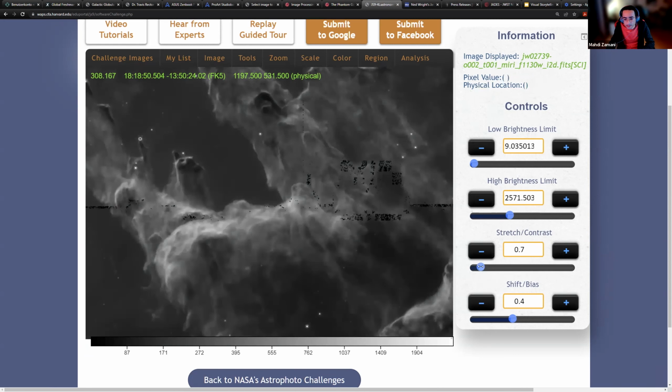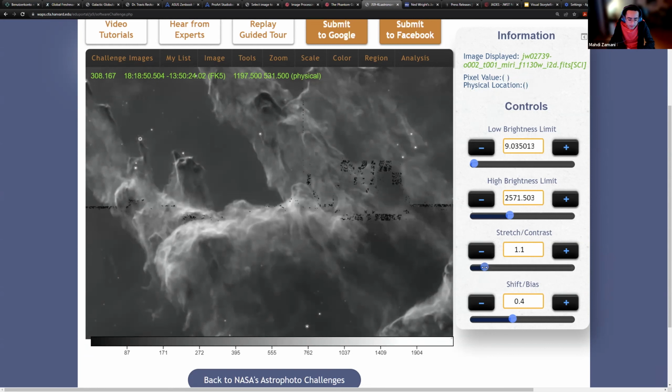And then here we can set the stretch of contrast. This is basically what, for instance, in photography or in other fields related to images, is considered as color gamut. And this is typically set to 1.1 or 1.2.